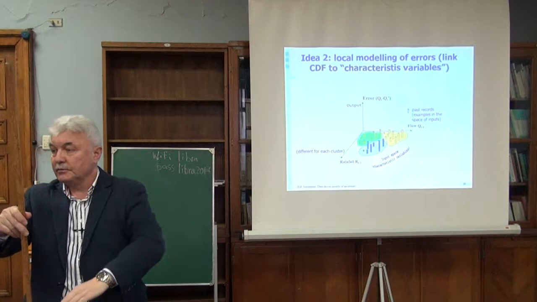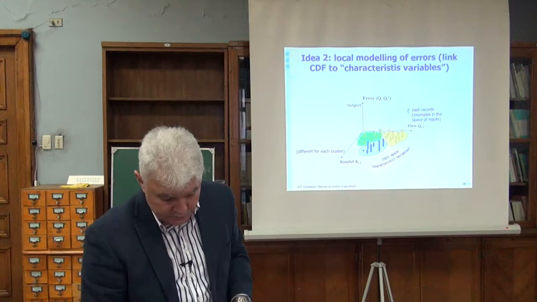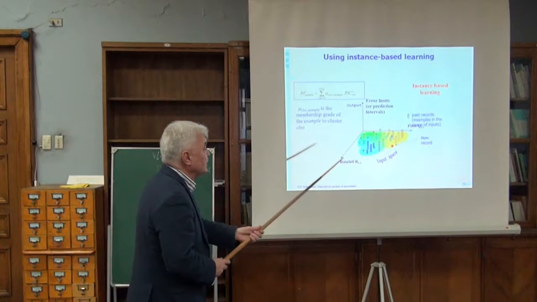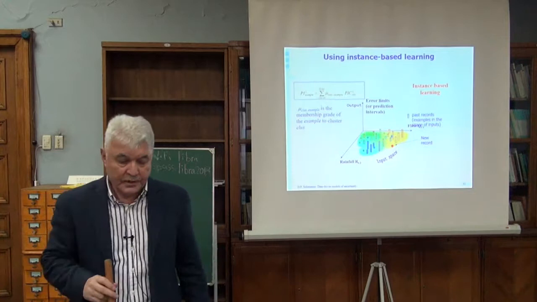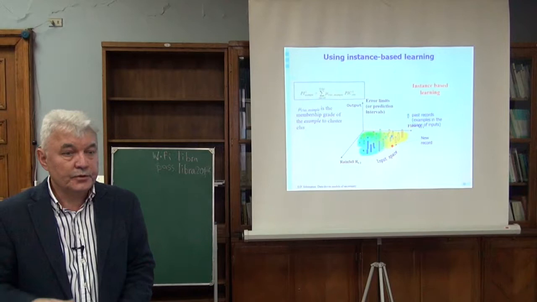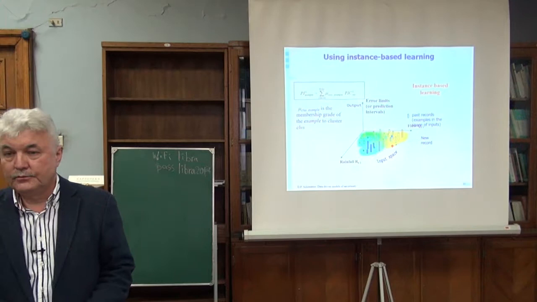So this method is called UNIQUE. It stands for UNESCO IHE and EC, European Commission, which paid for the research. And in the end, if a new record comes in, we could calculate quantiles of the error for that particular point. So that's the use of a data-driven model together with a hydrological model, plus predicting uncertainty. So I think it's quite an interesting result. If you want to know more, we have codes to give you. If you want to test it on other cases, you are very welcome.